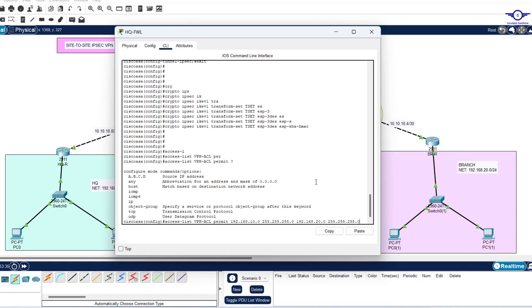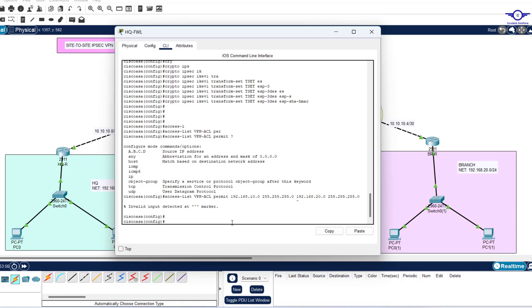So we want to permit any traffic from this side to this side. Any traffic that matches this description here should have the IPsec VPN rule applied. Okay, good. Just hit enter.